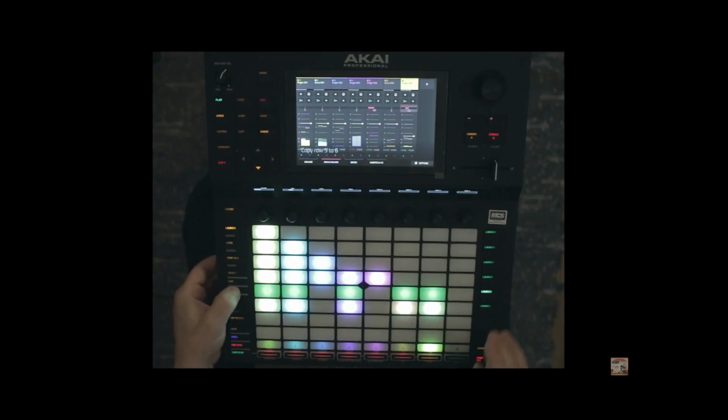Right at the beginning of the year, I decided to change the name of the channel, and I started by getting the Akai Force. I didn't know what machine to start with, but having an MPC with a different sequencer was really something that I wanted to try. The built-in synth, the Hype synth, is amazing. The Force for me is still an MPC. It's the same brains inside of the machine, just the sequencer is different. It's like you have a song mode in the pads, and that to me was just amazing to work with. I really loved the machine.